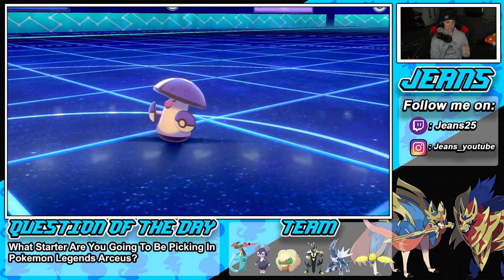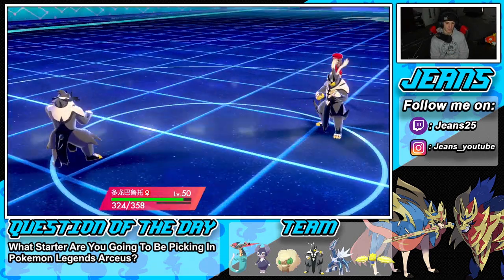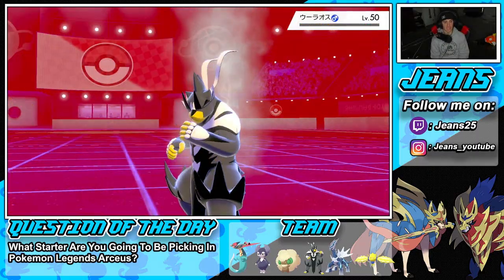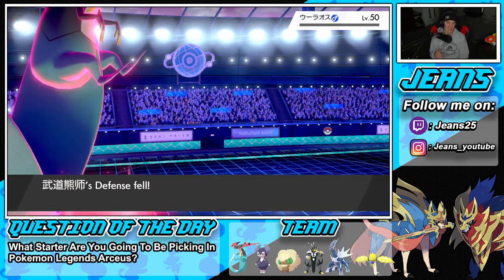I'm kinda hoping he brings out the Kyogre so I can change weather with my last turn. But we'll see what he does. We'll see what his play is. Close Combat comes through, and I think this should be able to KO unless it's Sash. It's not Sash. Beautiful. So big old damage there. Big old damage with that Choice Band.